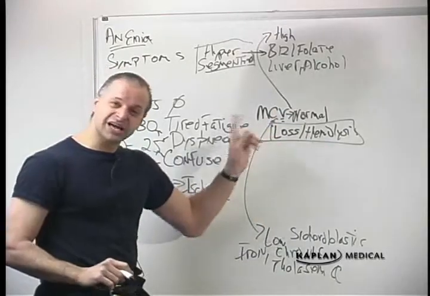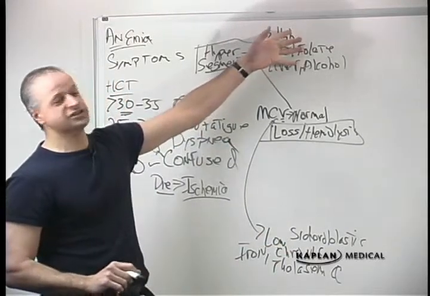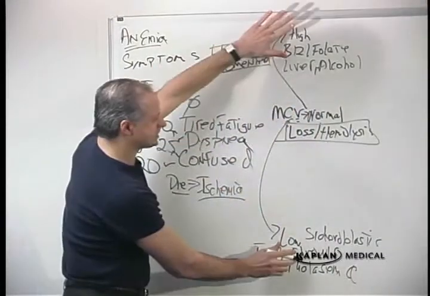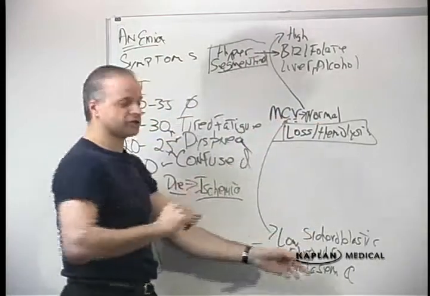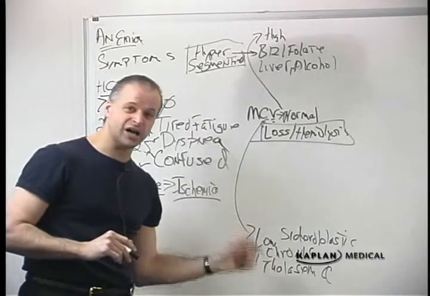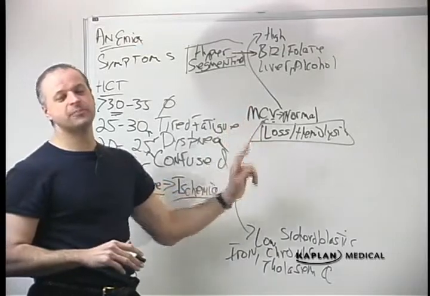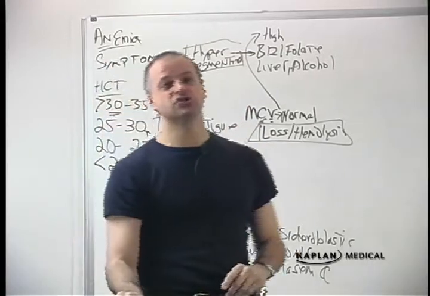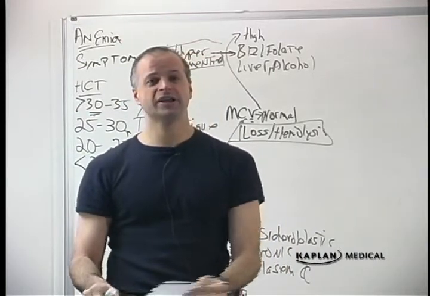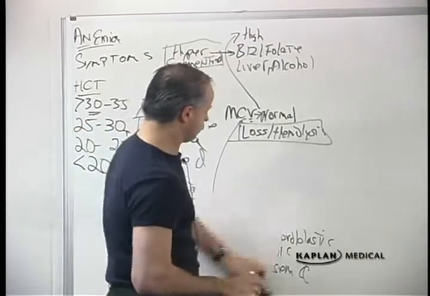And the reason that this fits together better is that these things have low reticulocyte counts, these things have low reticulocyte counts, and these have high reticulocyte counts. Low reticulocytes for both of these, high for this one. That's why we put chronic disease here. The anemia of chronic disease fits in better with this production problem. With hemolysis and loss, the reticulocyte count goes up because the bone marrow is trying to compensate by increasing the production of new red blood cells. All right, microcytic, macrocytic, normocytic.